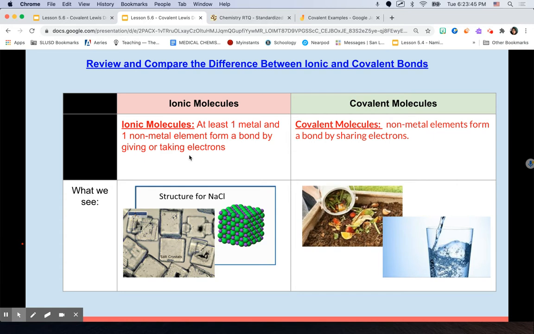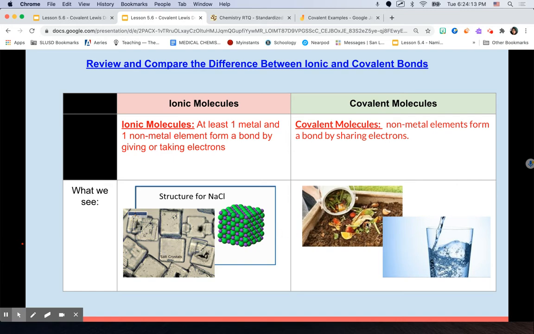So when we're looking at ionic molecules, they tend to be different types of salts, and they have the same structure almost every single time. So a very cube-like, squarish, cubish shape, right? So if you look very closely at the salts that you eat, you'll kind of see that they come in this cube-like shape as well.